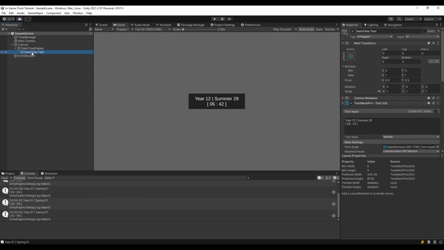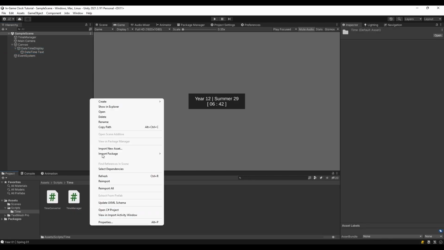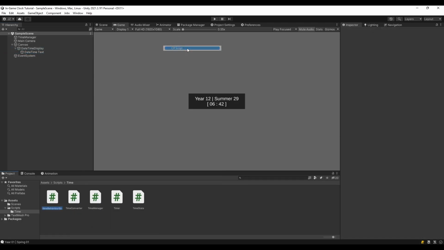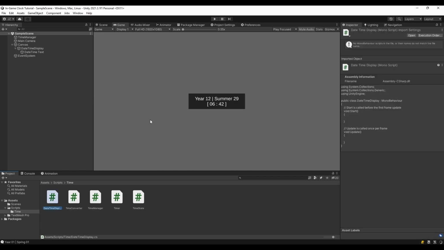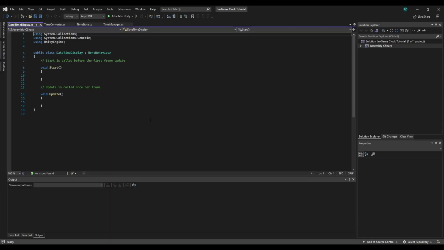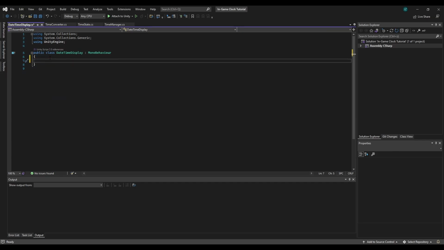So now we need a reference to our TimeManager, but for that we need the script for our display. So TimeStateTimeDisplay. Open that one up. And first we will need our TextMeshPro.